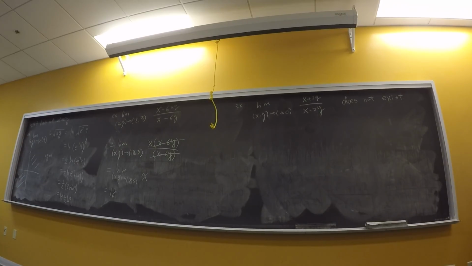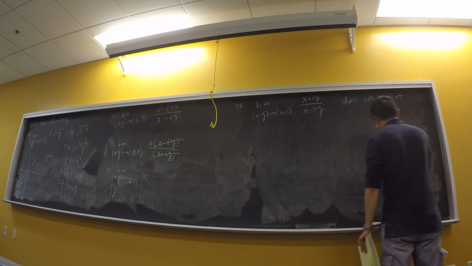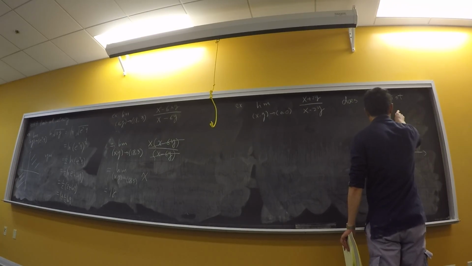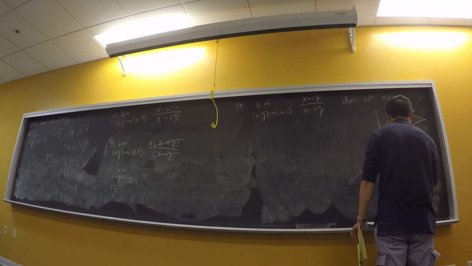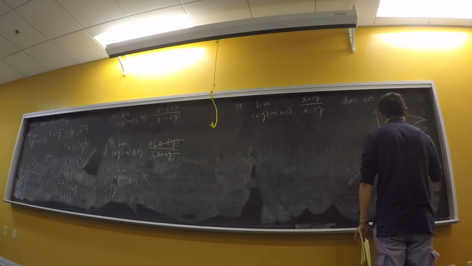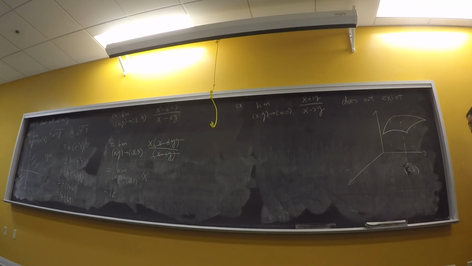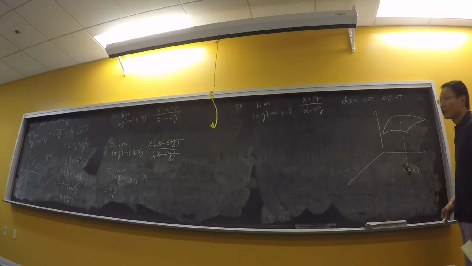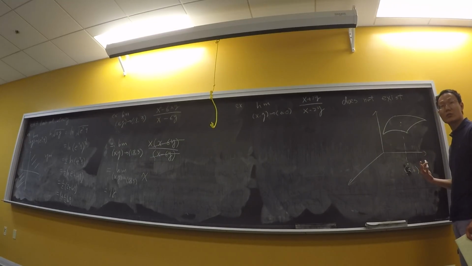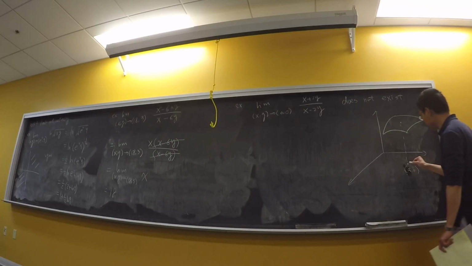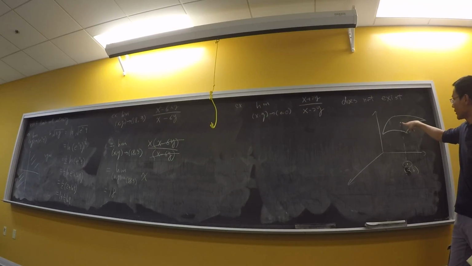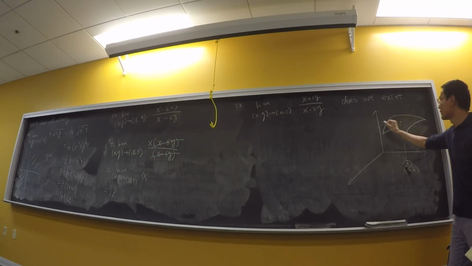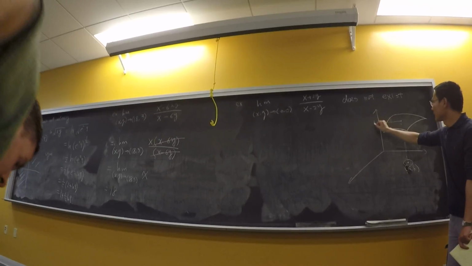So one observation I want to give you is to look at a graph. So if I have a graph of a function, and this is the given fixed point in the xy plane, okay? So coming back to the definition of a limit, it says the limit of a function is equal to L when xy approaches AB, which is saying if your input xy is very close to this fixed point AB, then the function value, when you go back to the graph, will be very close to this level L. Are you with me?